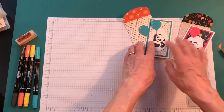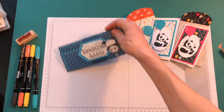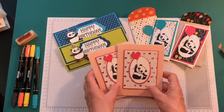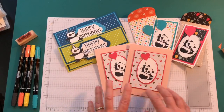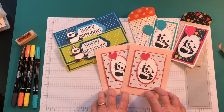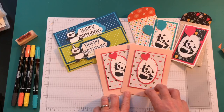We have the Panda note cards. And then we have the gift cards from Tuesday. And then last week we did the Valentine. So that's my Party Pandas Live at 5 class series. Next week, we're going to start with a whole new collection. So I hope you will tune in on Tuesday for my next Live at 5.